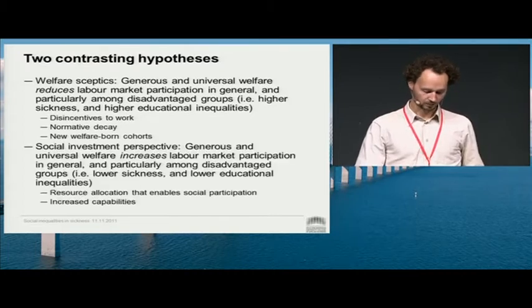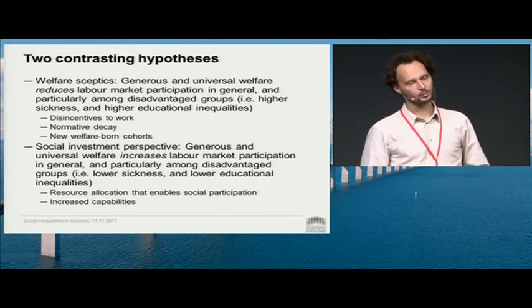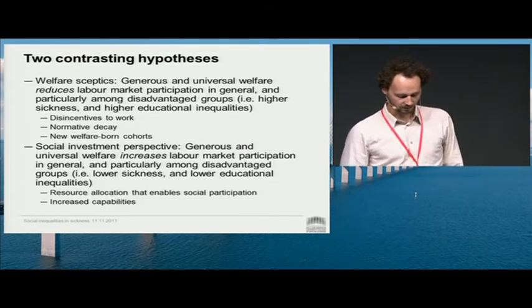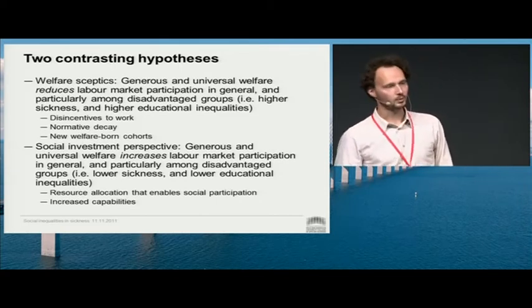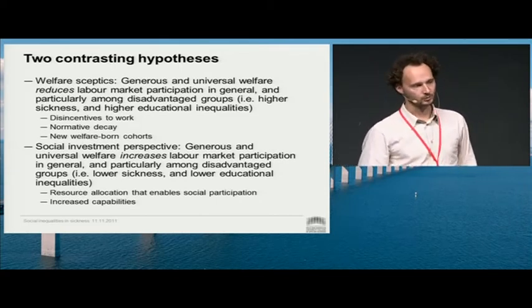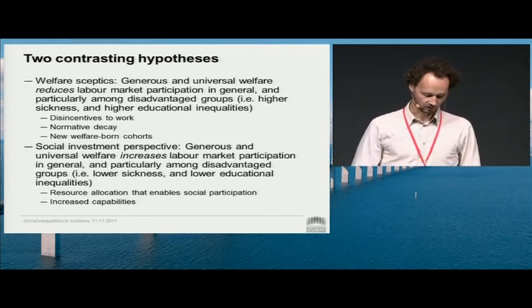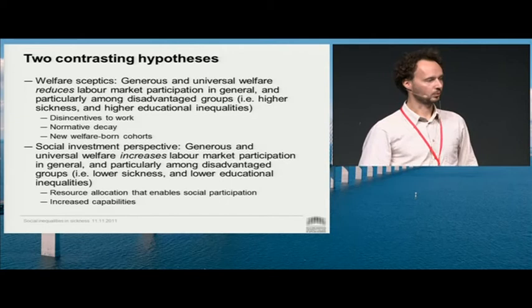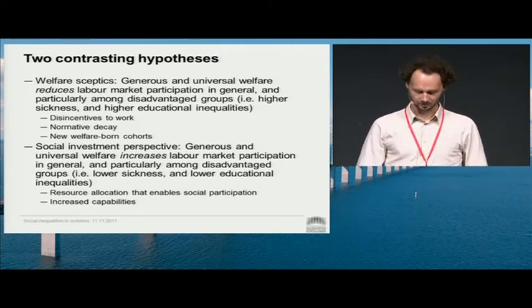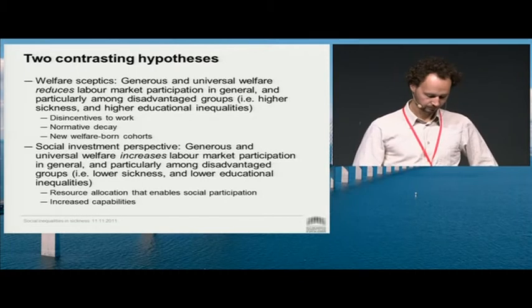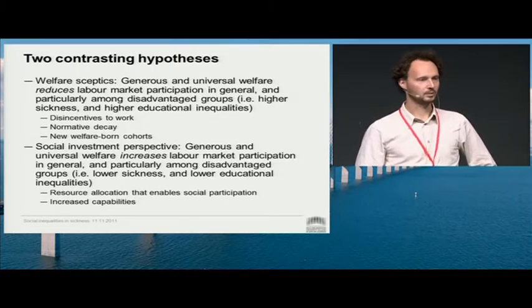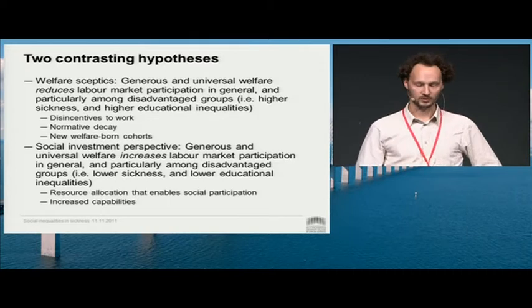And there's another perspective called either the social investment perspective or welfare resources perspective, and this perspective believes the relationship to be rather the opposite, that generous and universal welfare increases rather than reduces labor market participation. And the explanation for this is that it is believed that important collective resources are made available to broad sections of society, and especially to disadvantaged groups. And these resources enable and stimulate social participation and also labor market participation.